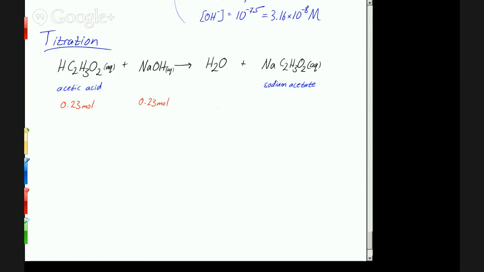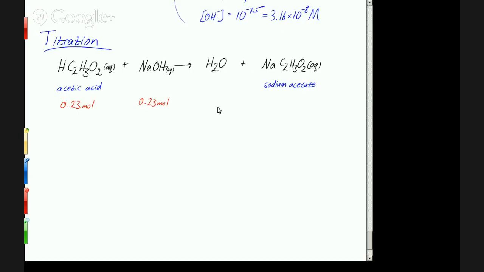So the way we experience neutralization in lab, which you'll see in an hour or so, a couple hours, is that we will measure a pH, or we'll actually use an indicator, which is a color change of pH. When there is just acid, it's going to be a low pH, right? It's going to be acidic. And then as we add base, it will get less and less acidic until it gets to that neutralization point where it becomes totally neutral.